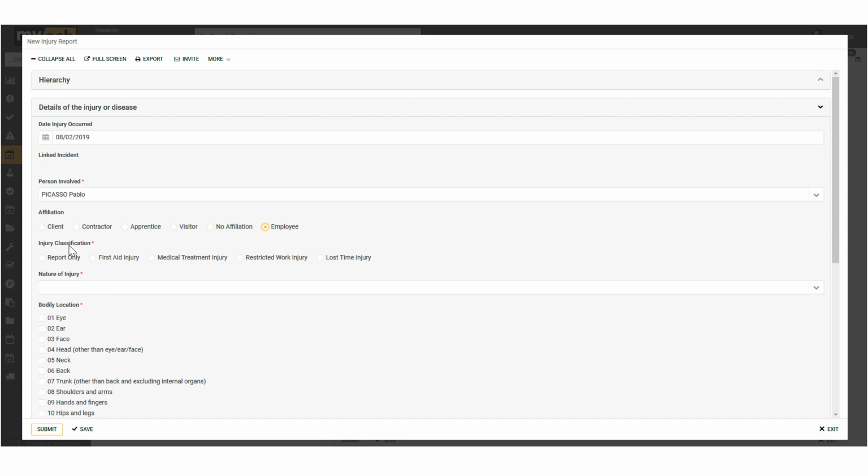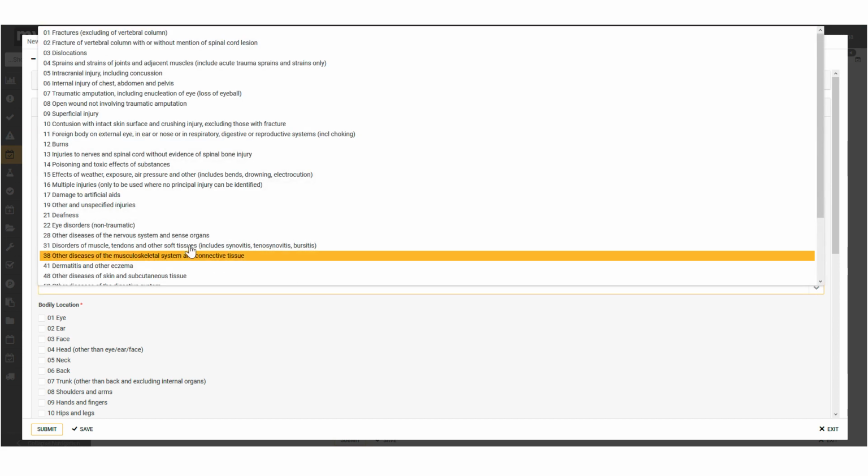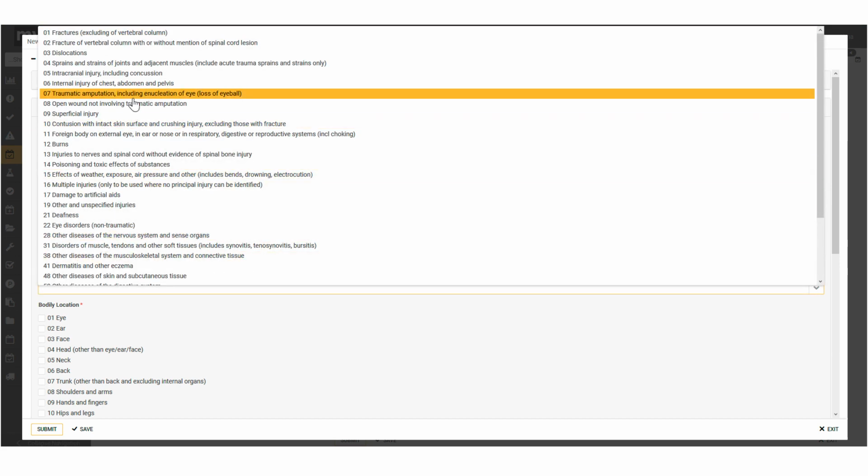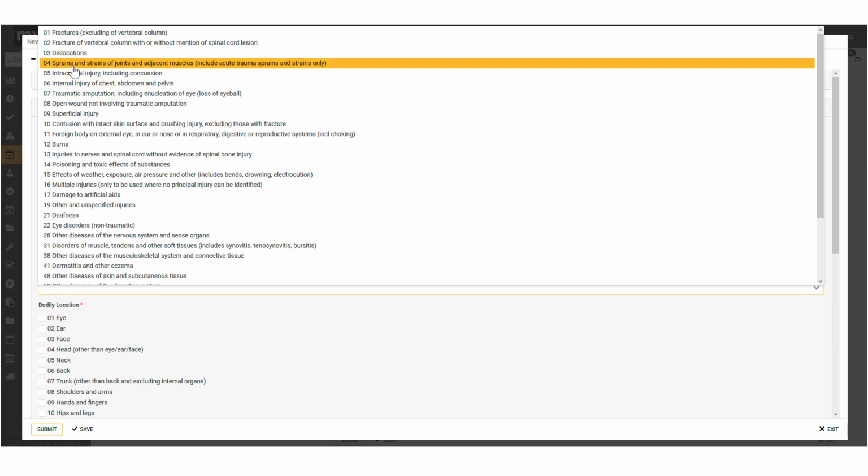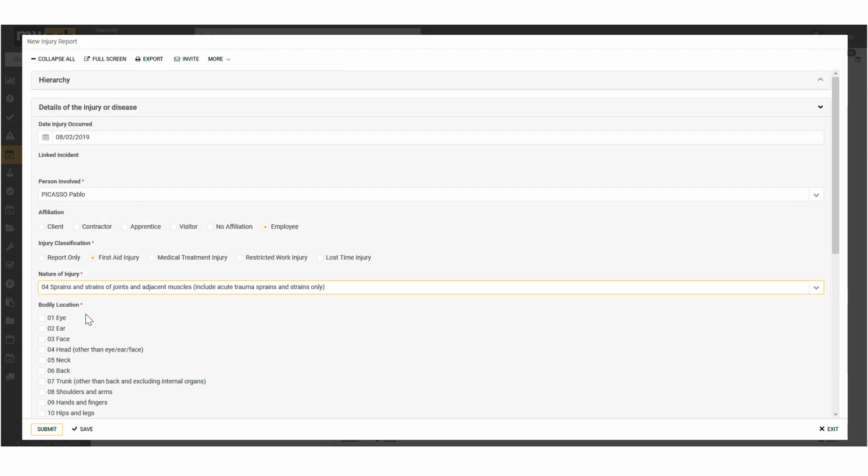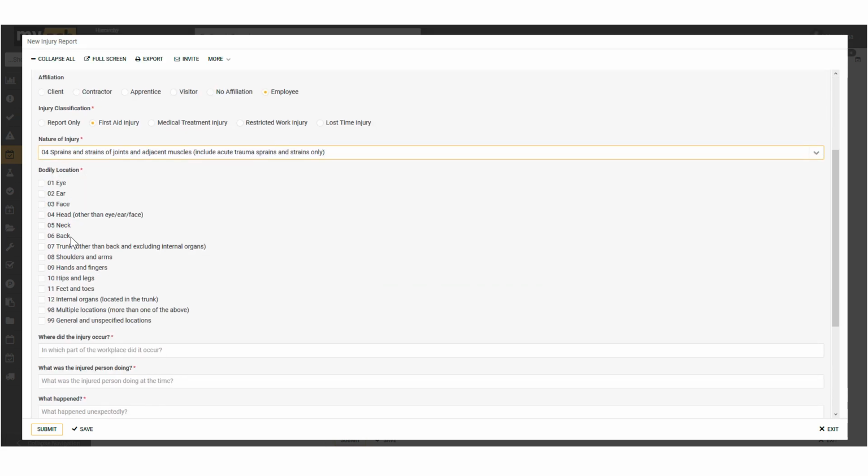In injury classification, again, we've got different types. So let's say in this case, the person had a first aid injury, and the nature of the injury, these are simply keywords that you can change, was maybe a sprain or a strain. Bodily location, we'll say the neck.